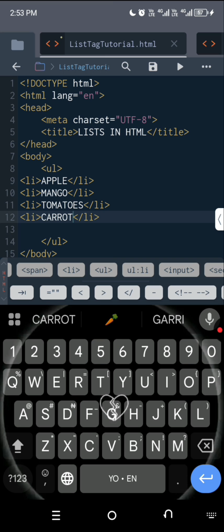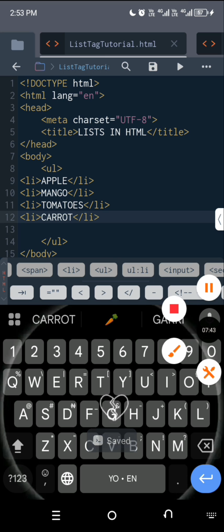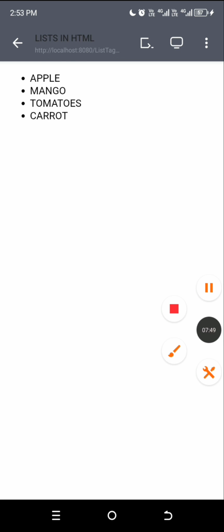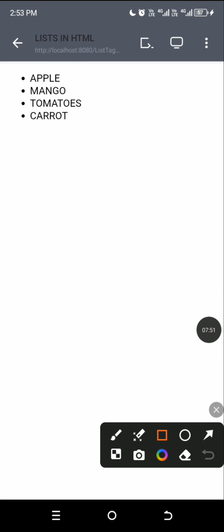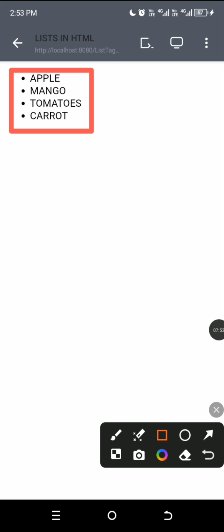So let's preview this first now. As you can see, it has created an unordered list which uses bullet points.